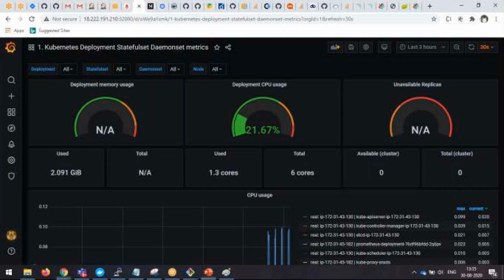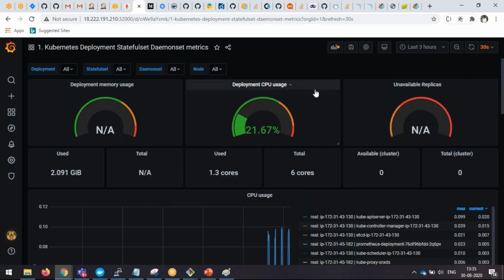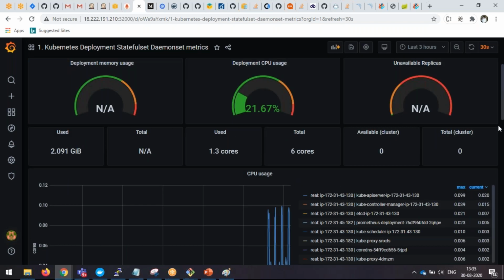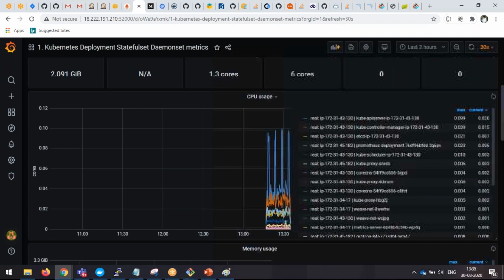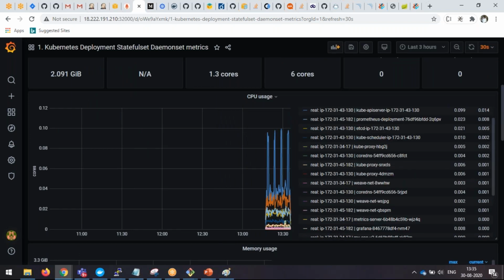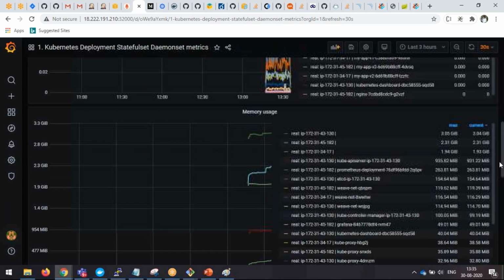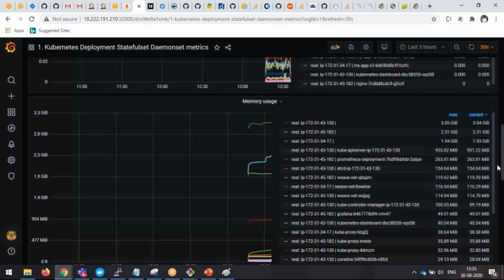That's it. See here. So now here you can see utilizations of the deployments, CPU utilization, or replicas. And if I scroll down, you see your API server details, max and current counts. Try to go through the Grafana tutorial so that you can explore more on how to use this Grafana. These are the complete details.